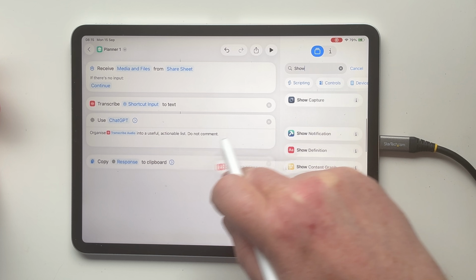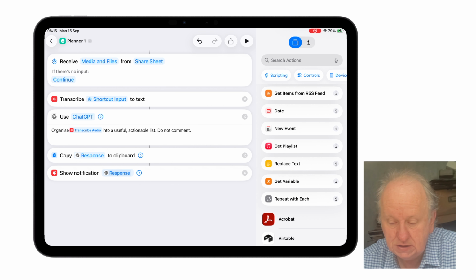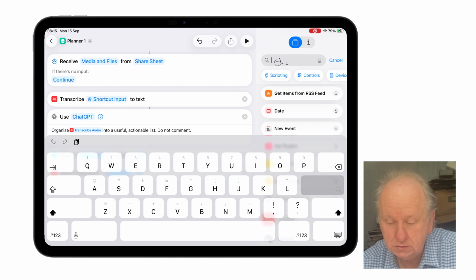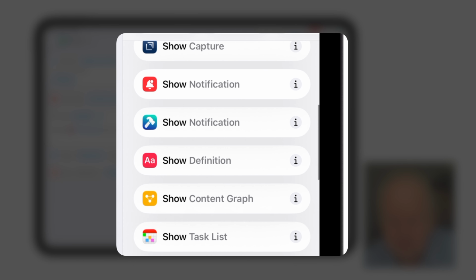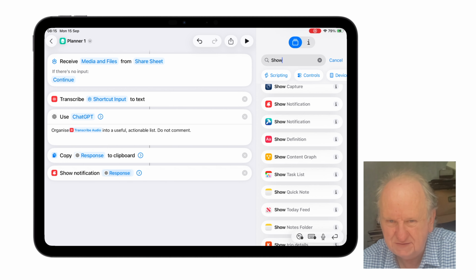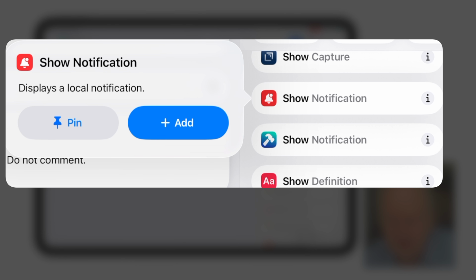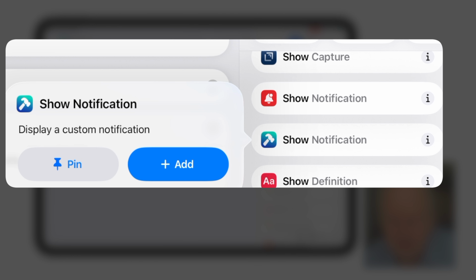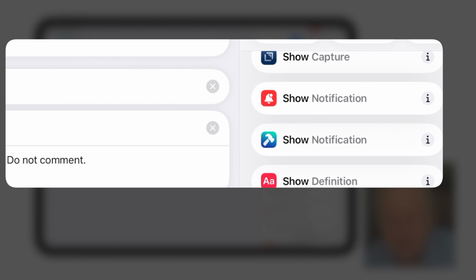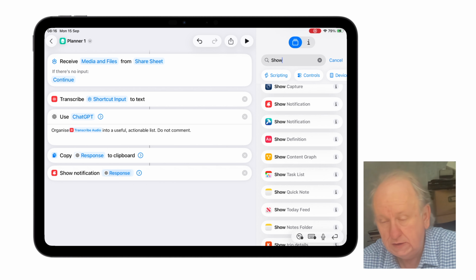Show notification. By the way, just notice if I do that again, you notice I have 2 show notifications. That's from a separate shortcuts app called Toolbox, which I bought ages ago and haven't actually got around to using very much. I do find it very confusing when you end up with multiple things, but you can tap the I button and get an idea of what they are. That's exactly the same, isn't it? And you can hopefully go by the icons. I recognize that's Toolbox Pro. I wouldn't recognize that was like Apple's own, but you try it and then you see.